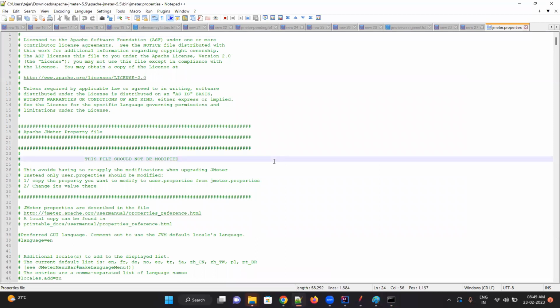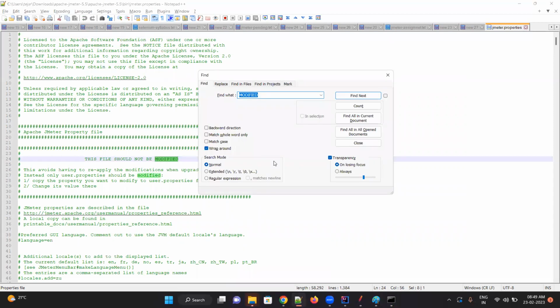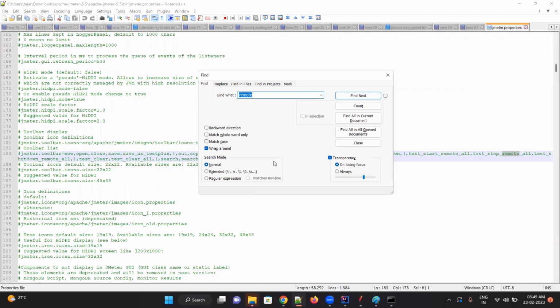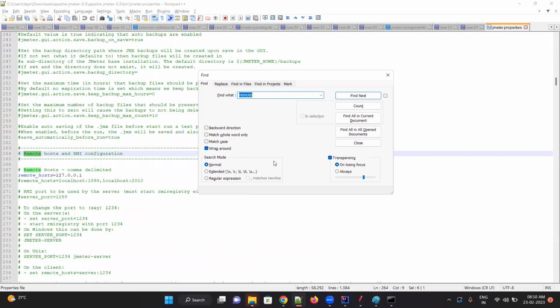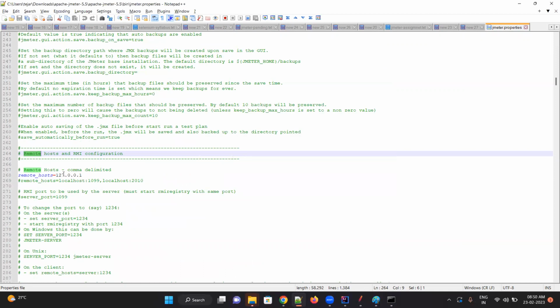In the master, press Control F and search for remote. You'll see remote hosts, comma delimited. By default it is commented. Now whatever IP is selected, say I have Sweta's IP, 192.168 dot, what is that number?